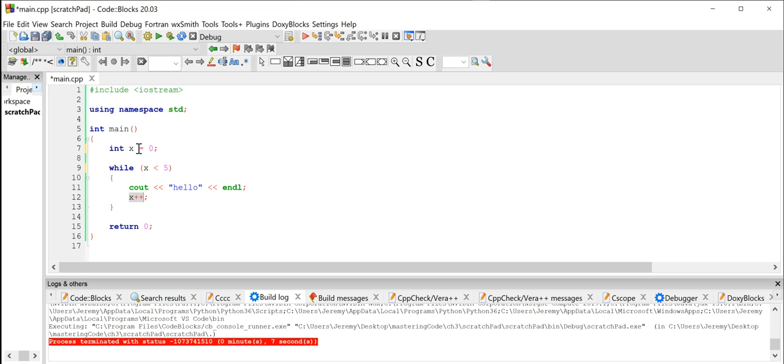Now, what if we don't know the number of times that we want this while loop to run? Say in the case of input validation, this is used all the time. This is another common example of where you would use a while loop. Say that we're going to have this little menu system here, and say we see out to the screen that, I don't know, here is our menu, and for brevity, let's only give the user a couple of options.